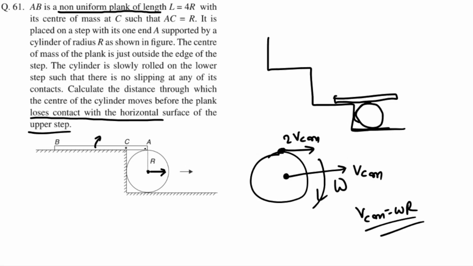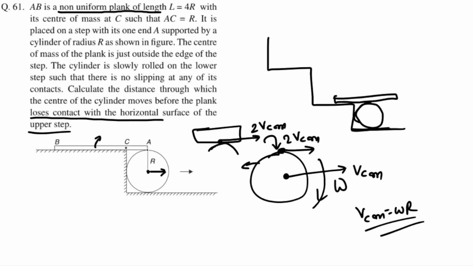और इस टॉप पॉइंट पे प्लैंक का हर पॉइंट कोई एक ऐसा यूनिक पॉइंट होगा विच विल बी टचिंग, राइट. और जो पॉइंट सिलेंडर से टच में है उस पॉइंट की वेलोसिटी कितनी होगी, 2 VCM, because there is no slipping here. अगर स्लिपिंग नहीं है तो प्लैंक का जो पॉइंट इस सरफेस से कांटेक्ट में है, that point should have same velocity as that of cylinder. So this point will have velocity 2 VCM, and this point on the cylinder is having velocity 2 VCM, and so relative velocity will be 0, there won't be any slipping. So that we have figured out.